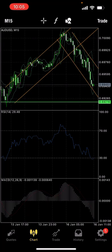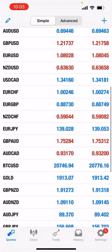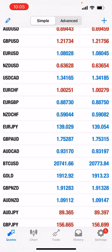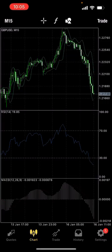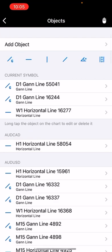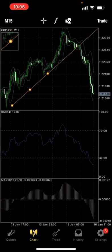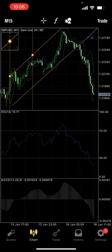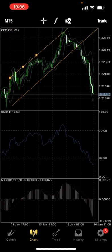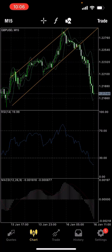This is AUD USD, and then if we go to the GBP USD, it works also for the GU. One thing about this pair is that one will be doing what the other has already done. That's one thing about this type of pairs. And this strategy is intraday. It's for very short time intraday fast profit taking, but it can be used for the big time frame also.